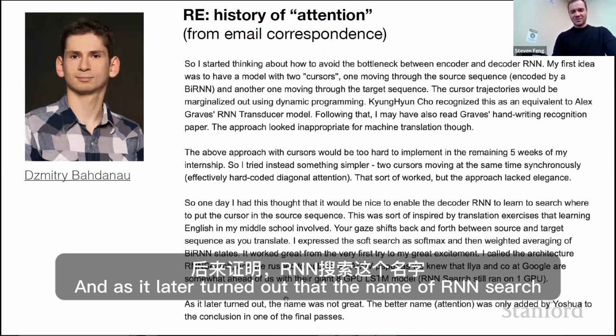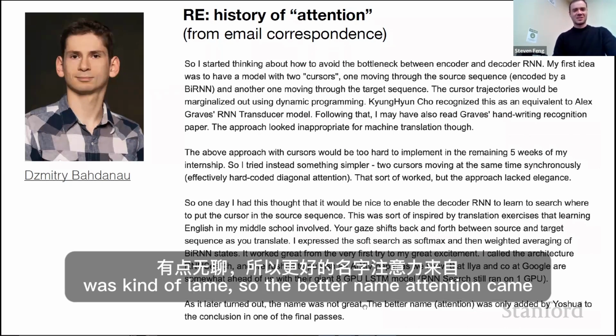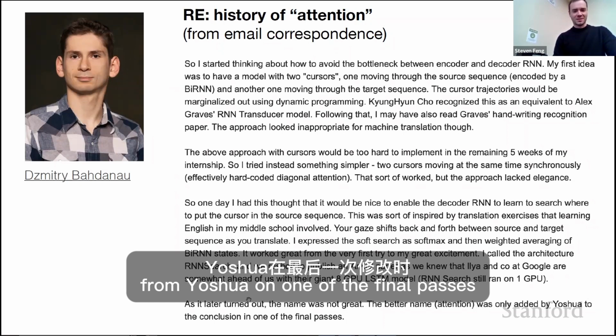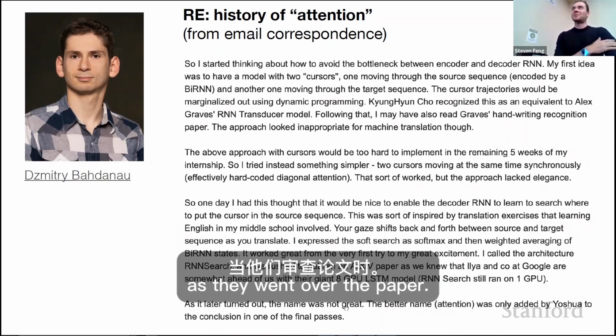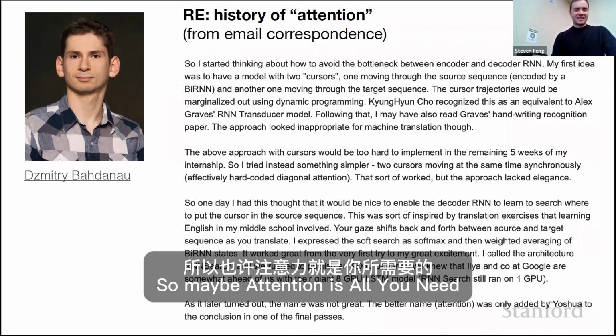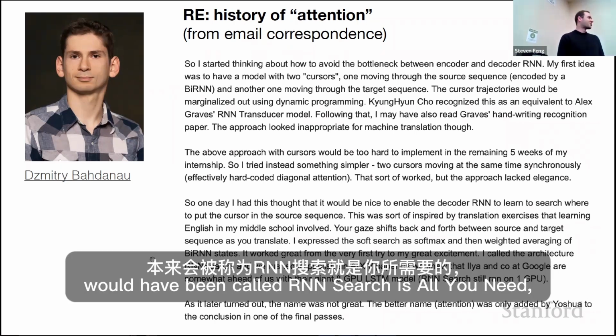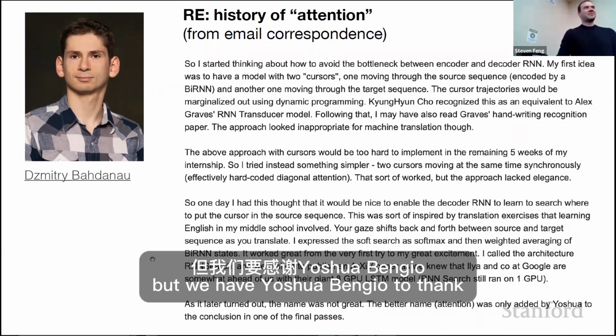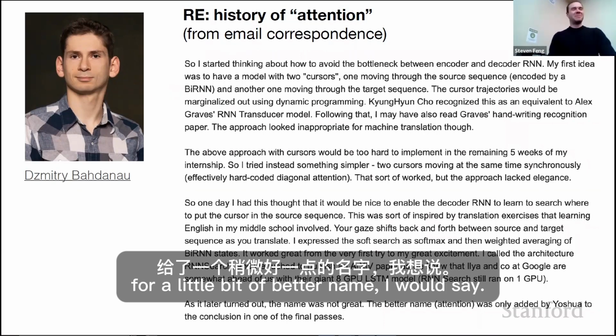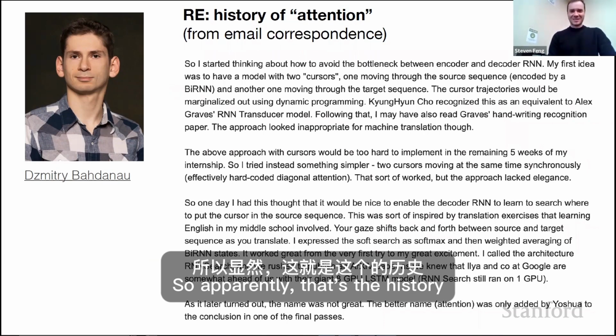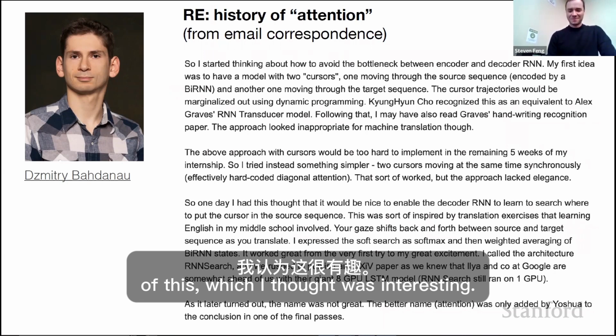And as it later turned out, the name RNN search was kind of lame. So the better name, attention, came from Joshua on one of the final passes as they went over the paper. So maybe attention is all you need would have been called RNN search is all you need. But we have Joshua Bengio to thank for a little bit of a better name, I would say. So apparently that's the history of this, which I thought was interesting.